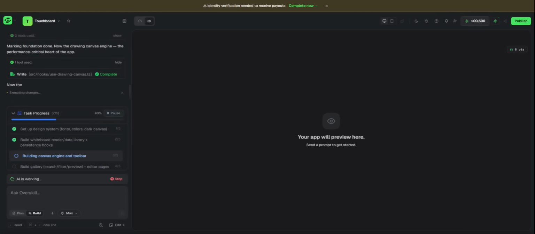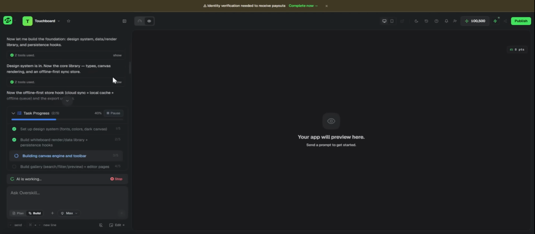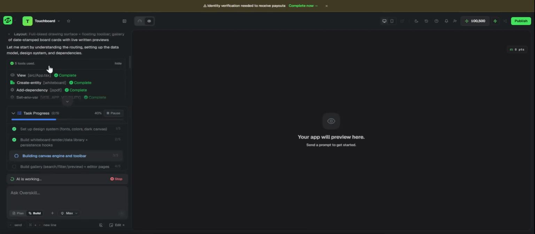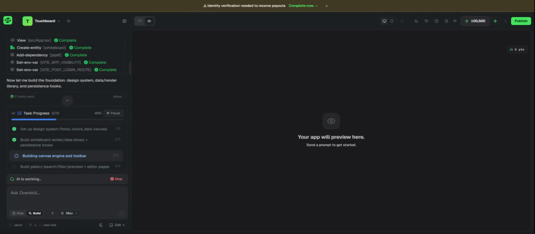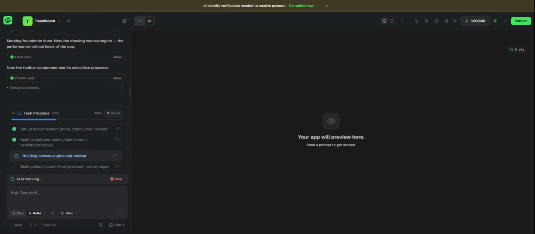It's also fun to see which tools it's using and just be curious about some of the things it's doing. You can see what's going on and how Overskill is interpreting and using its own tools, its own skills. A lot of this is next level developer information that you would never know about unless you were a developer yourself. So this takes away so much of the stress and anxiety about being able to get your idea out of your head onto the web. This is really cool, and I'm excited to see where it goes.